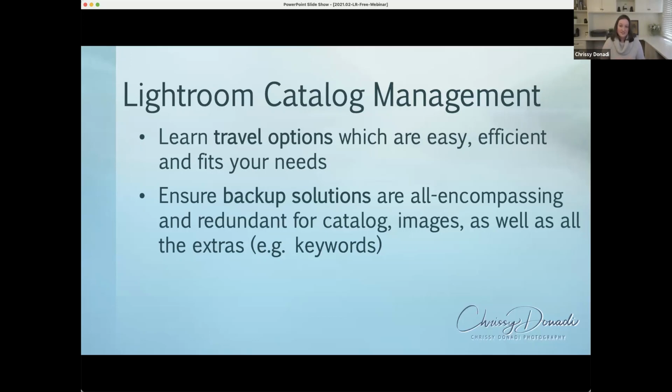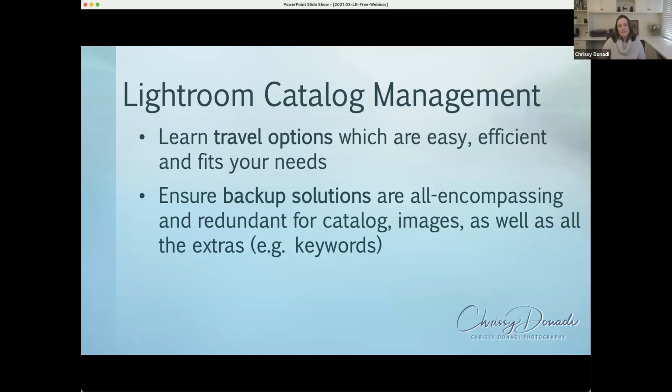So the last thing that I think is great and super important for catalog management is talking about your backup solutions. And this goes into backing up your catalog, your images, because your images aren't stored in Lightroom, as well as all of the extras. Like if you spend a lot of time, which I will recommend and suggest, on keywording and the strategies to keyword and the hierarchies with your keywords, how do you back that up, should anything come to pass, let's knock on wood, that a hard drive crashes or your computer crashes, whatever happens. I mean, after 2020, weirder things have happened.